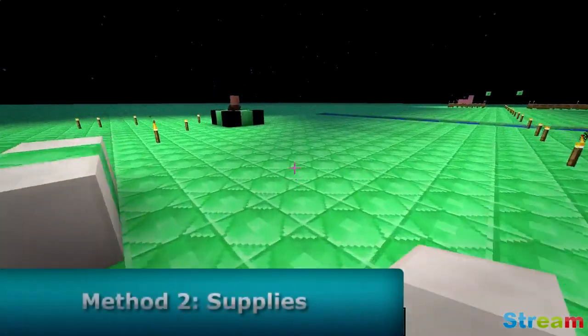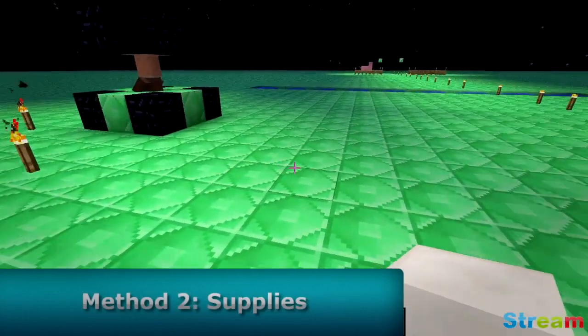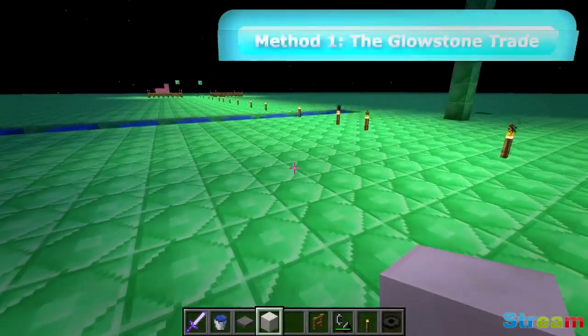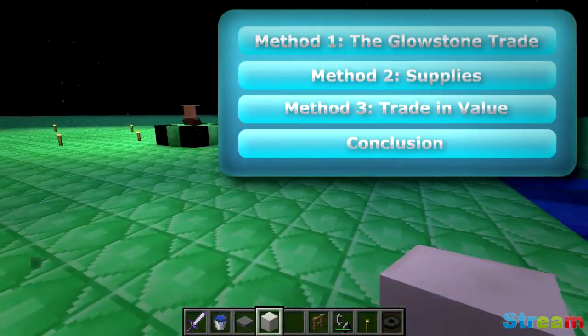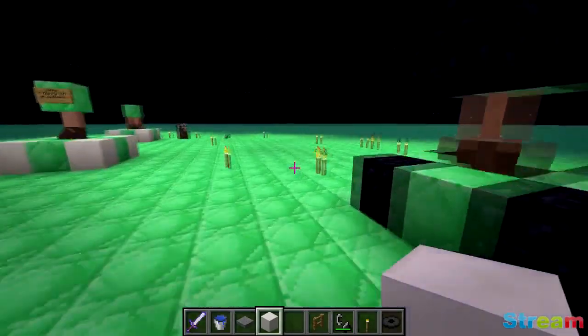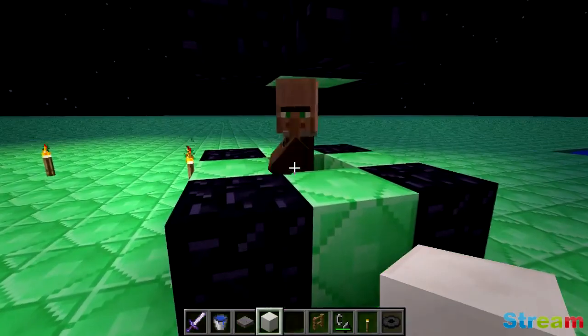Okay, so we're now on method 2. Now this method allows us to figure out how much the price of a quartz block is by finding out how much it would cost us to do everything that is required and necessary to get a quartz block in the first place by using villager trades. And of course, making educated guesses where there is no trade for things such as time.